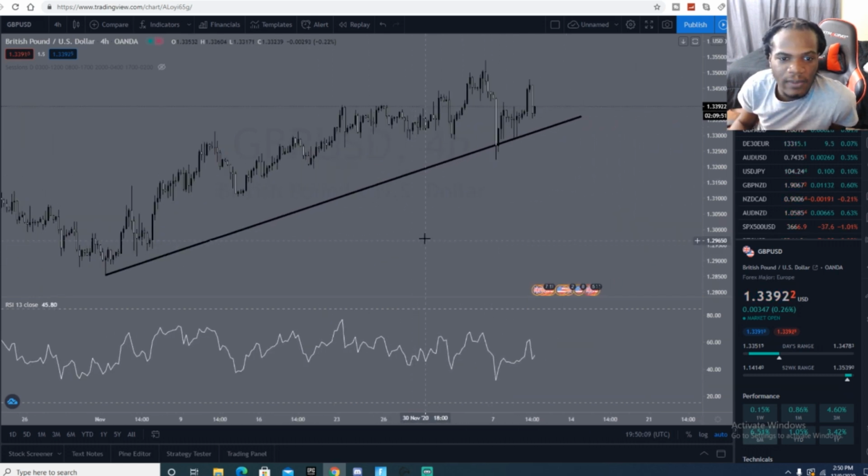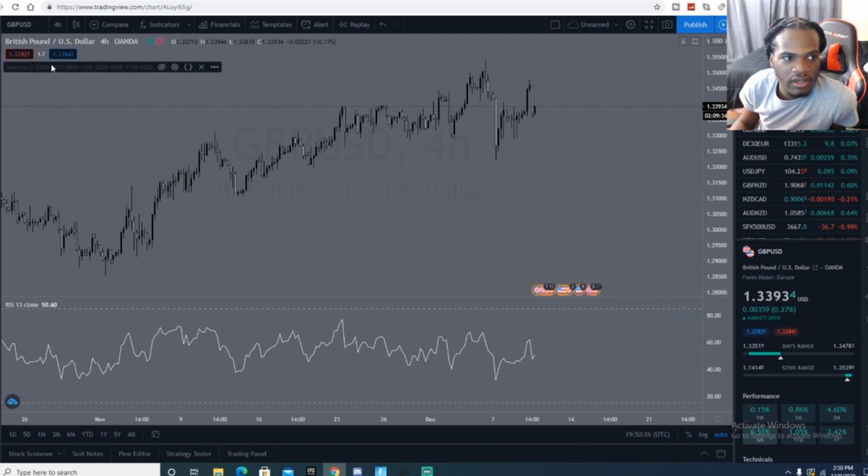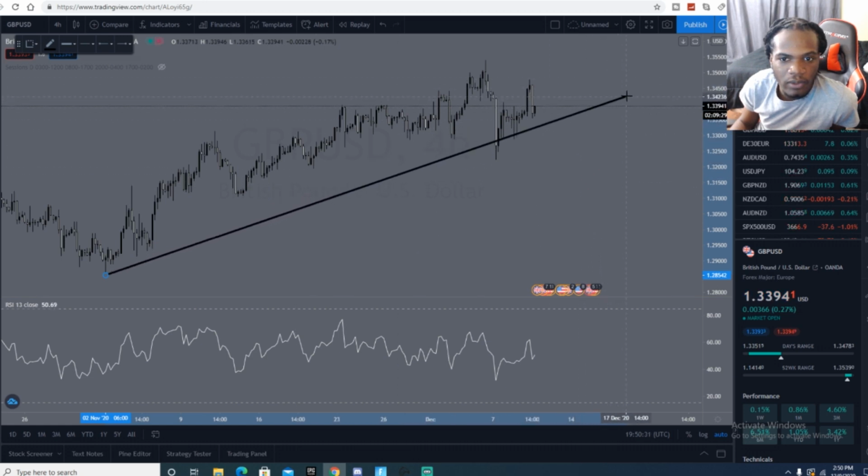If I were you guys, I would determine the market direction on the 4-hour chart just so you can see the way everything is going. And the way you can do this is by doing the trend line. You can draw from a wick and try to connect as many wicks as you can in that same direction, right? So the way I would draw it is like this. Let me remove drawings. I basically just grab a trend line, take it from the lowest wick that I see, and I would move it up here until I get a bunch of wick touches, right? As you can see, I got 1, 2, 3, 4, 5, 6 candles that touch this trend line and reject off of it. So that lets me know that the trend line is in a good area, right?